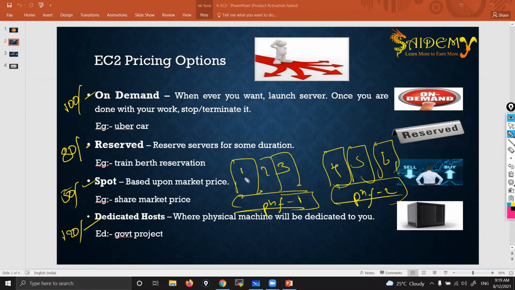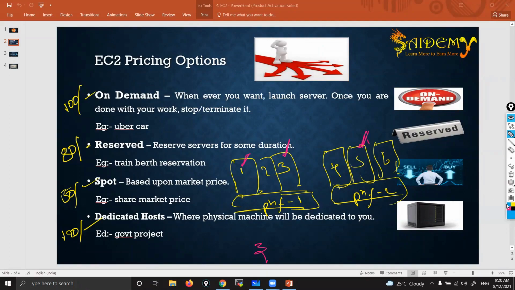So that time, what we do, suppose you are working in the project, you demand 3 instances. Okay, you want to launch 3 instances from AWS. So you are getting this one, and this one. You don't have any option to choose, saying I want only 1, 2, 3 only. No, you may get any instance. It could be running on any physical instance. You won't even come to know. That is in fact unnecessary for you also, right? So you are getting these 3 instances.